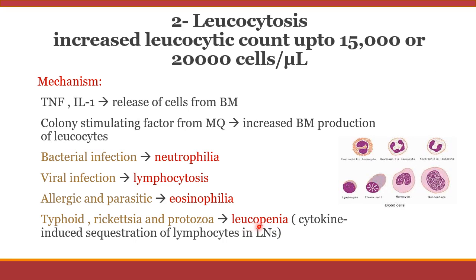Leukopenia is the opposite of leukocytosis. It means reduction of the white blood cell count. And actually, this is a kind of false reduction, because in those specific infections, some cytokines will cause sequestration or trapping of the lymphocytes in the lymph nodes. So it's a kind of false leukopenia. It's not true. The only thing is that leukocytes are not present in high numbers in the blood, but they are kind of imprisoned inside the lymph nodes. This is why when we take a blood sample, we don't find a lot of leukocytes in those specific infections. So it's a very specific situation.